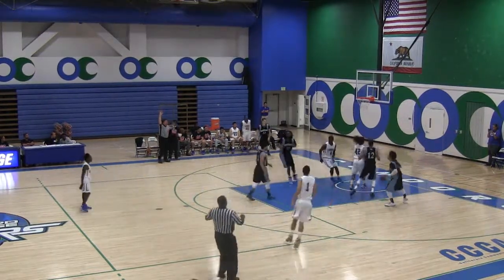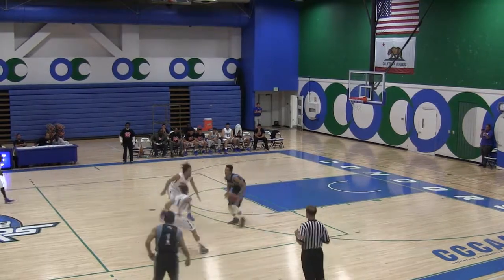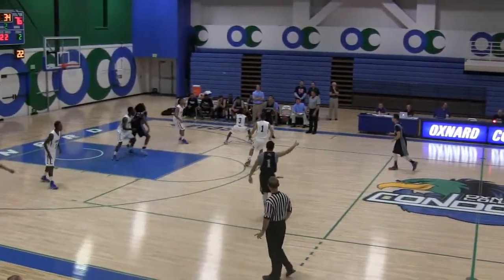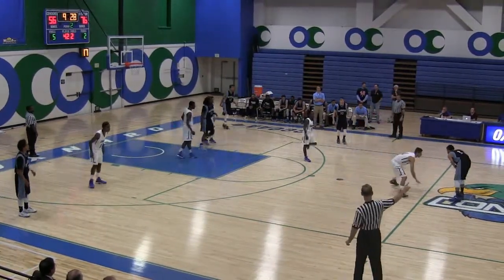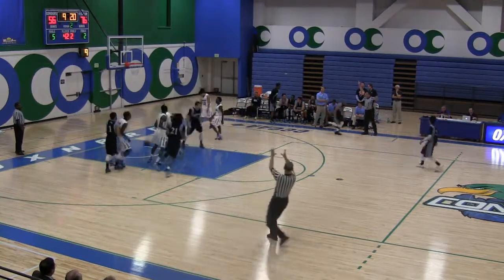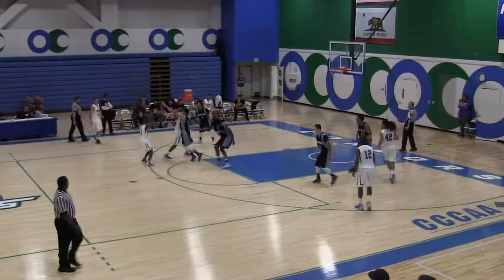It is Edwards throwing the ball over to Edwards. Terrence Nunnery hits the three-pointer over the outstretched arms of 32 Brandon Hill from 20 feet away left baseline. It is a three-point shot, 76-56. Condors and the Raiders. And here's the ball going over to 32, right side, over to 12. That is Jeremiah Gray. Throws it back over to number 1, Jarrell Harris. Here's a bounce down low right, block. And now a pass, shot from the three-point range. It's good. Jeremiah Gray, number 12, hit the three-pointer from the right baseline.